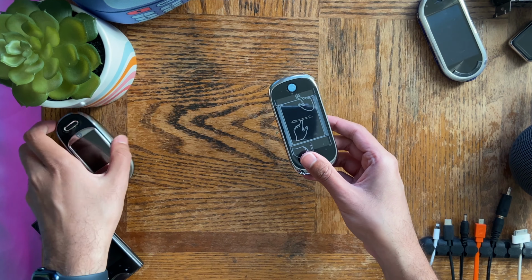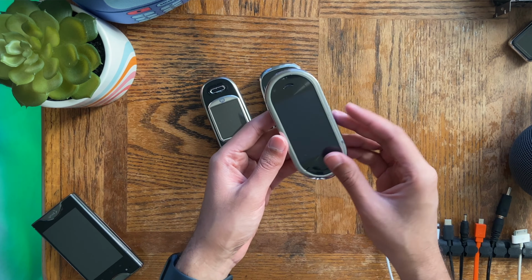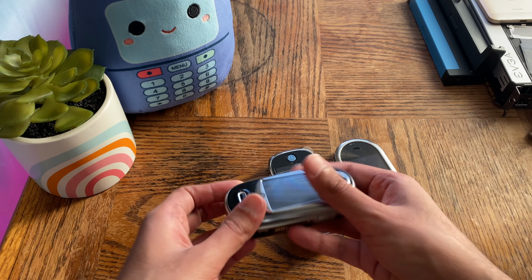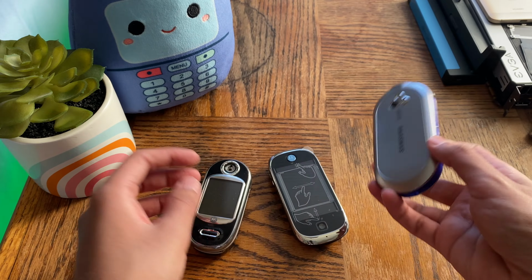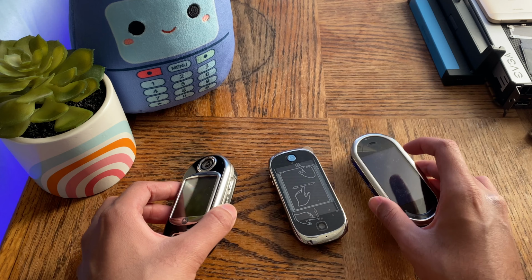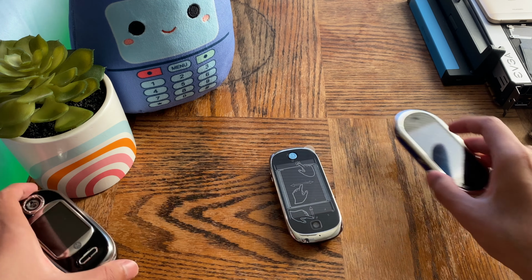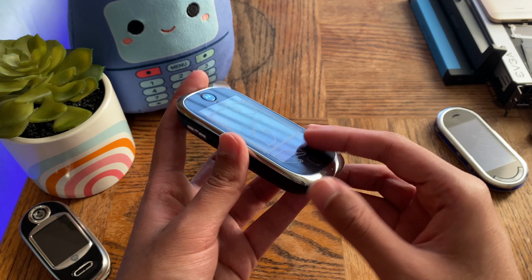And weirdly, we have two identical phones here, the Motorola V80 and the Samsung Beat DJ, as you can see here, identically shaped. I put these phones on the frame just to compare them. Now, of course, the V80 is a swivel phone, and this thing has an AMOLED display and it's a bar phone. I don't think this has an AMOLED. No, this is an IPS LCD display, but it's still quite interesting to see. We have a bar, we have a slider, and we have a swivel in an identical closed form factor like that. As you can see, they're pretty identical in shape, sort of a longer oval shape. So let us now go ahead and take a closer look at this thing.